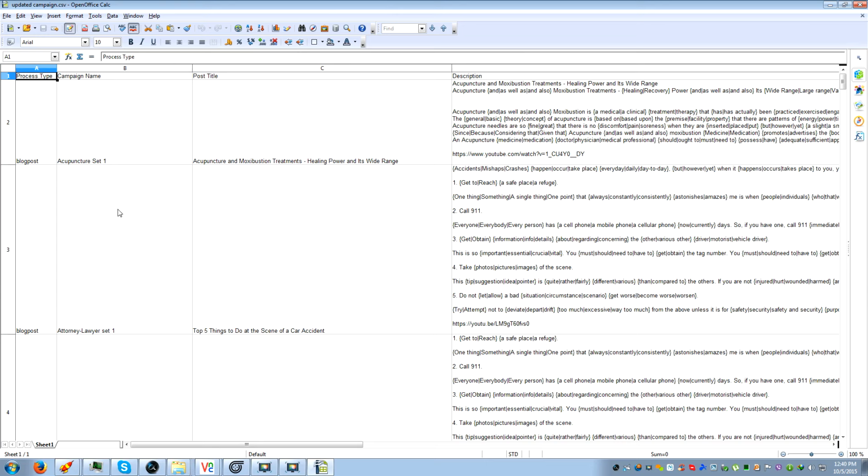I've got about, I think, 60 in this group on this sheet. I can go in and do a search and replace and say replace set 1 with set 2. And now it's a whole different set of campaigns that I'm using to do my promotion.